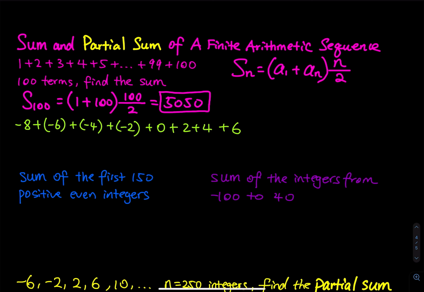What most people will do is, hey, you know what? Why don't you just grab a calculator and then add all of them? Yes, you can do that, but what if I have something else? What if I have 100 terms, 200 terms, 500 terms, 1,000 terms? Do you want to input 1,000 terms into your calculator? Of course not, right? So you want to use the smart way, which is the formula.